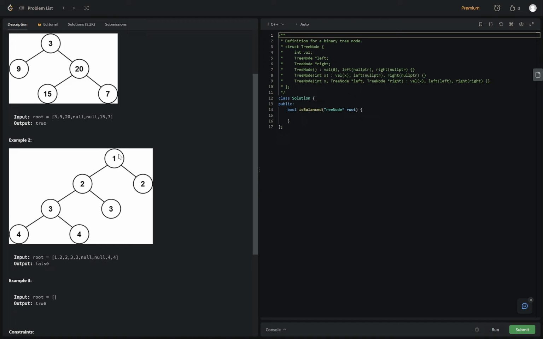So you'd say, okay, what is the max depth below 2? Well, you'd theoretically get back, going to the left, you'd get 1, 2, 3 back there, and you get 1 back here. Okay, 3 and 1, the difference between those is more than 1. So you'd return false. And let's go ahead and start writing that out, actually.